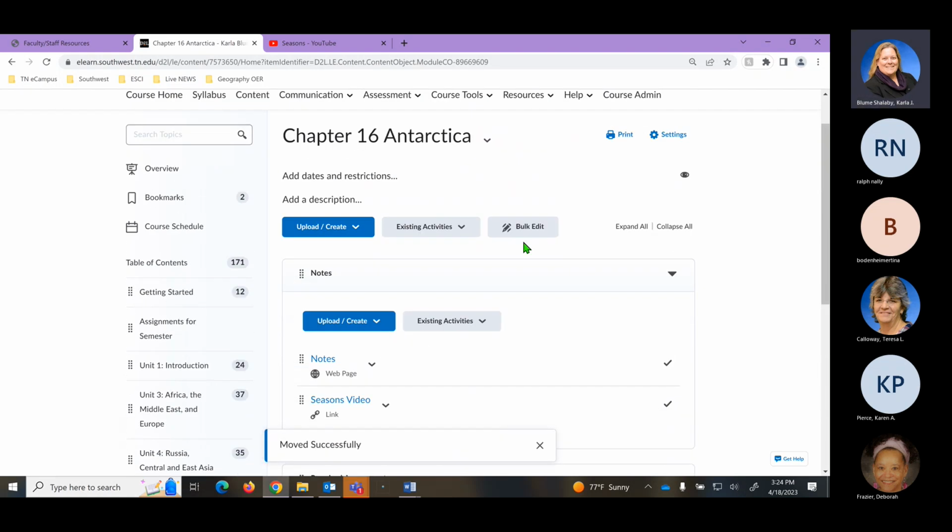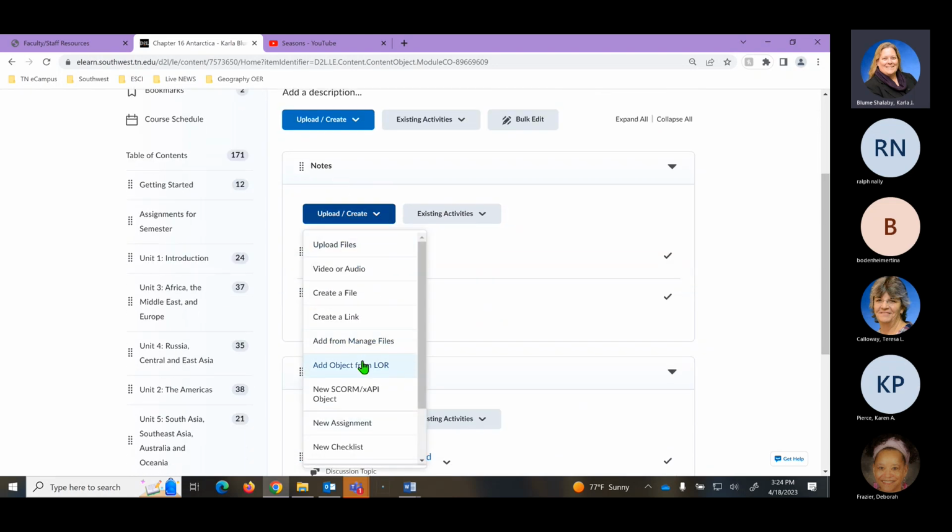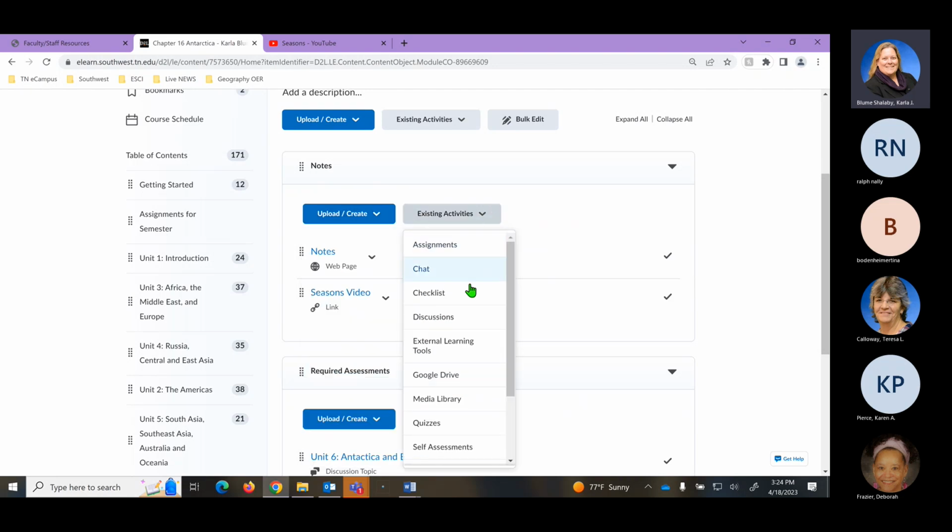What I just did when I created under chapter 16 is I now created submodules. I have the same options here as I did. So if you forget to put them in different categories, such as notes or lecture notes or lab notes that help you learn versus required assessments, you can divide it however you want. Just be consistent within each of the modules, and adding the same activities is the same no matter where you're doing it.